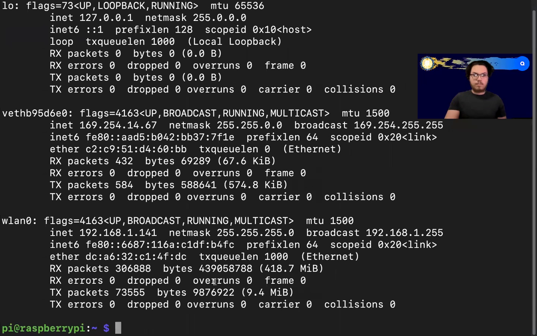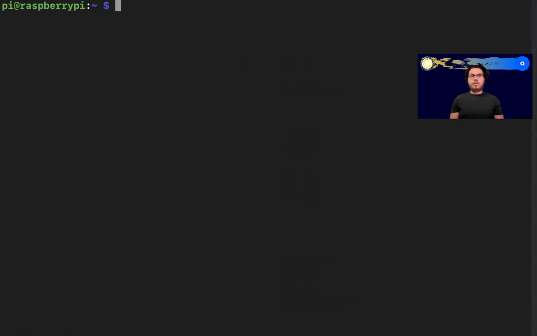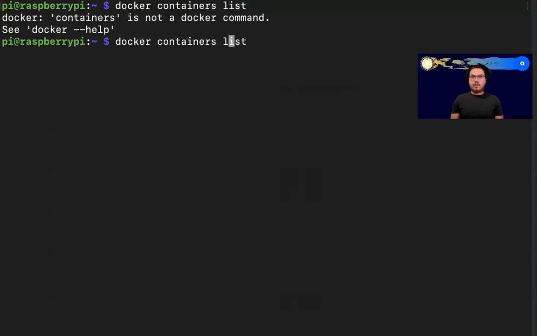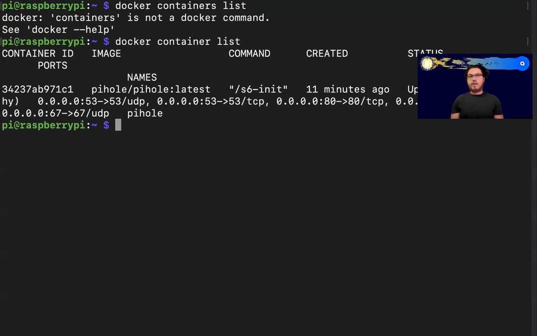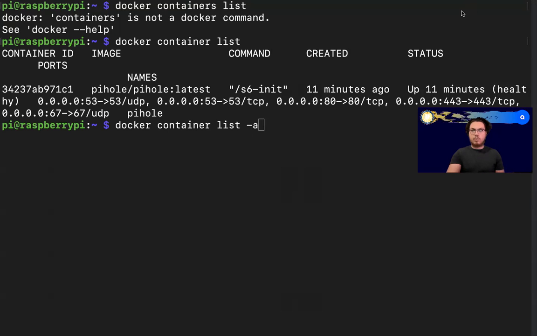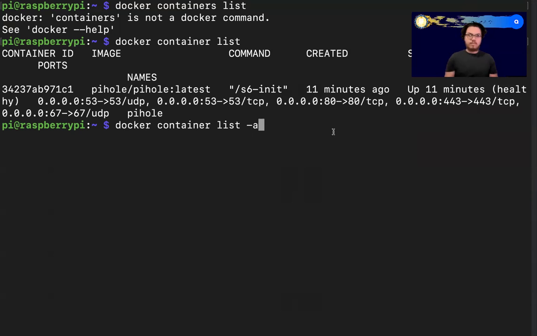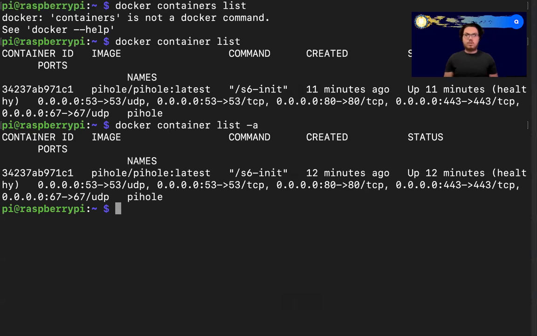I can show you some last minute things so that you're aware of them. When you're inside your device that's running the Docker container, if you would like to view the containers running, you can do container list like I did before, and you'll get all the containers running. If you want every container, even the ones that have been stopped, because you can see here that status is up, so you can stop containers and they won't run, but they'll be ready to run in the future, you can add a -A to that command. And I don't have any currently, so it only shows one again.